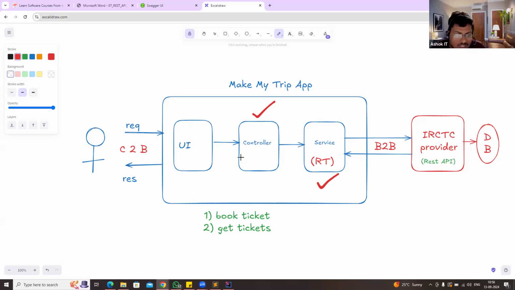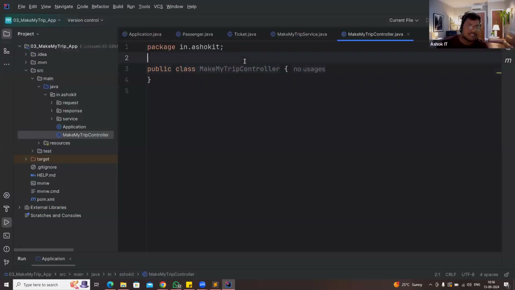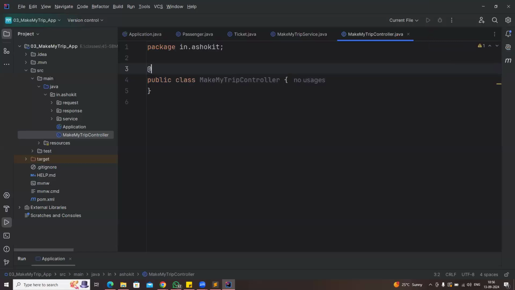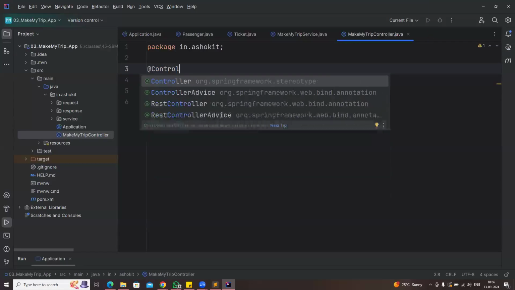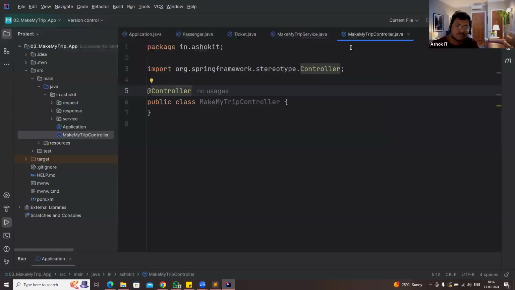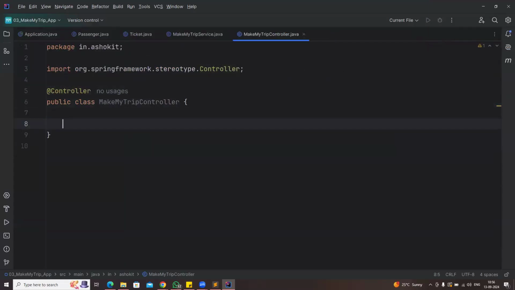We can take a REST controller also. But if I take a REST controller, the UI should go to a separate project, an Angular project or React project. We don't know Angular or React at this moment. So that's why I'm developing the UI in the same project by using Thymeleaf, and that's why I'm going to create a controller. How to represent a class as a controller? Using the @Controller annotation. The UI application is separate now? Separate, sir. Controller is available.